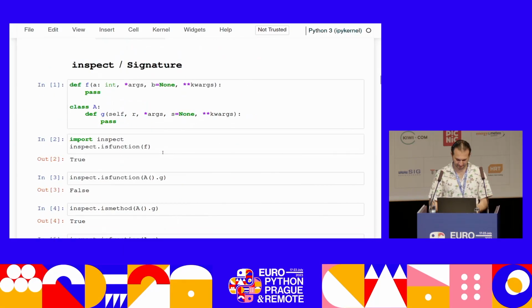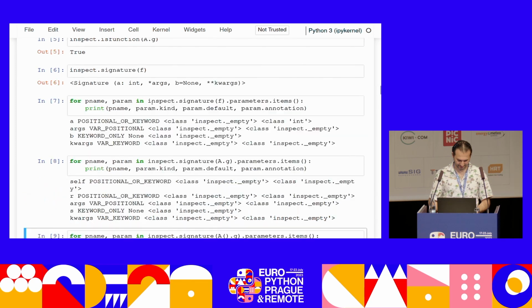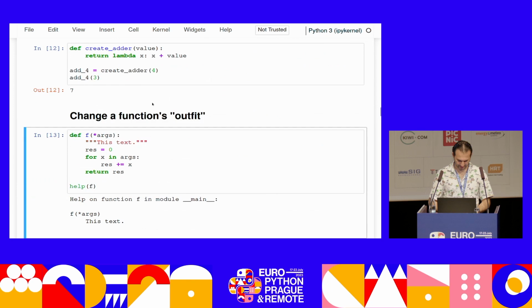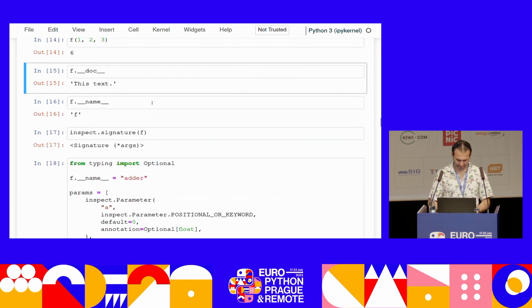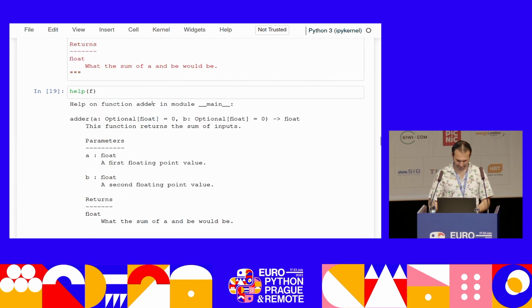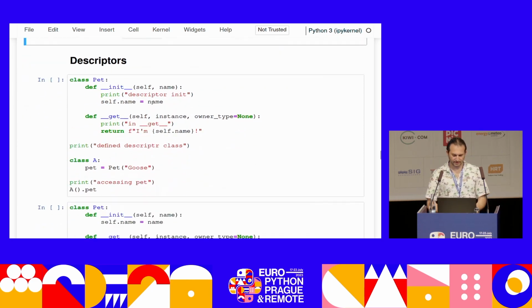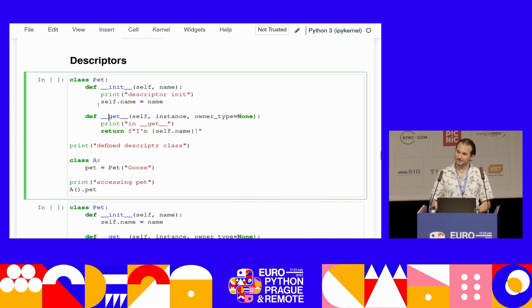Okay, just to be sure, I'm going to run from the top. We had all of these. So, descriptors.